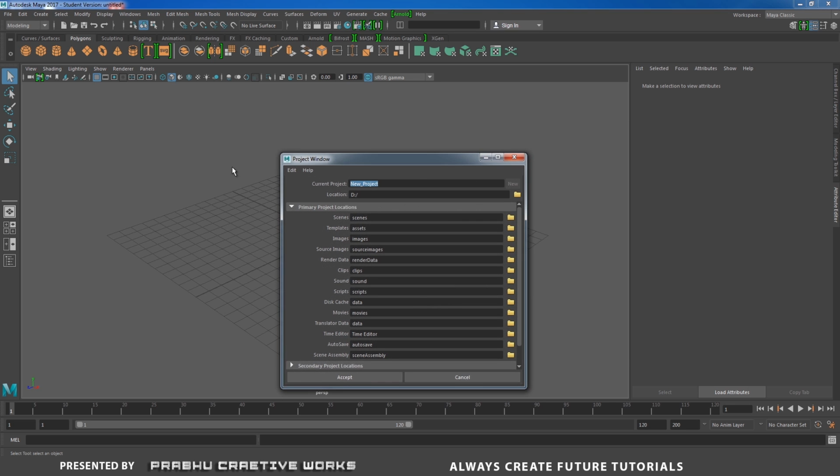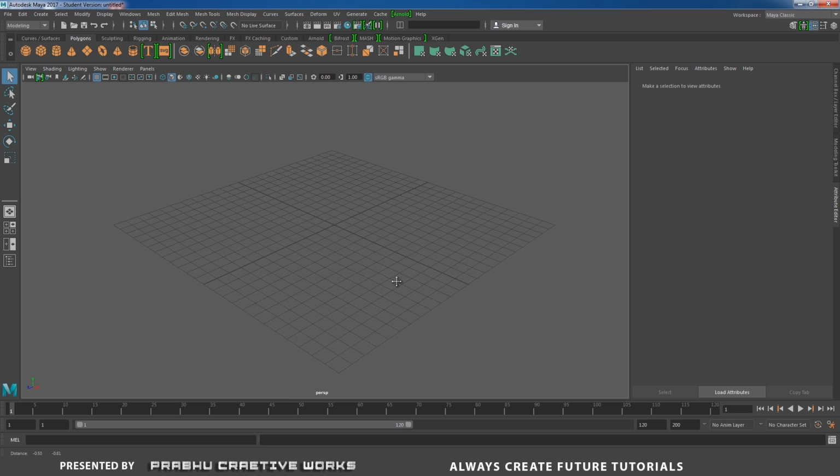I will choose my new project as transparency map. I will choose my default location as the D drive. You can choose whatever you want. Click accept. Now we want to make a simple model over here.